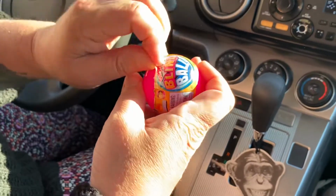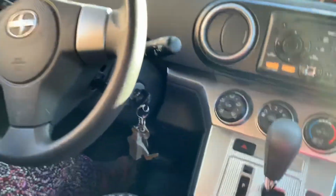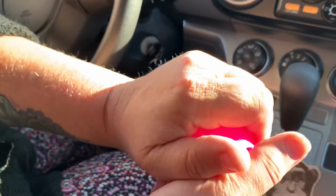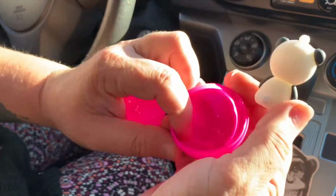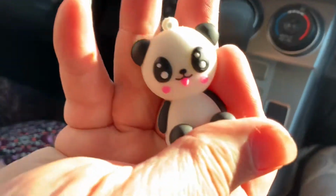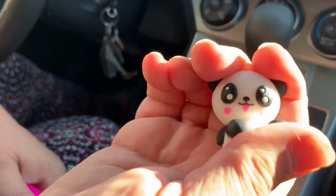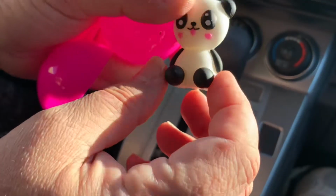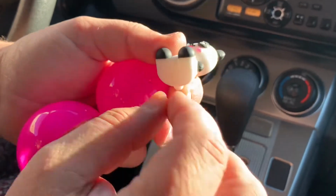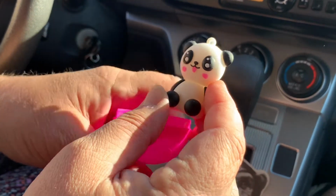This is 4 and up, so take the plastic off for a 4-year-old. He'll just cry. That was hot. Okay. Lime ball. Panda. It's a cute panda. This is really cute. So I gotta say, for a dollar, it's very soft, pliable. Cute little thing. Sex toy or no? Oh my god, if you could put a little battery in there. I'm thinking sex toy, but I think sex toy a lot.